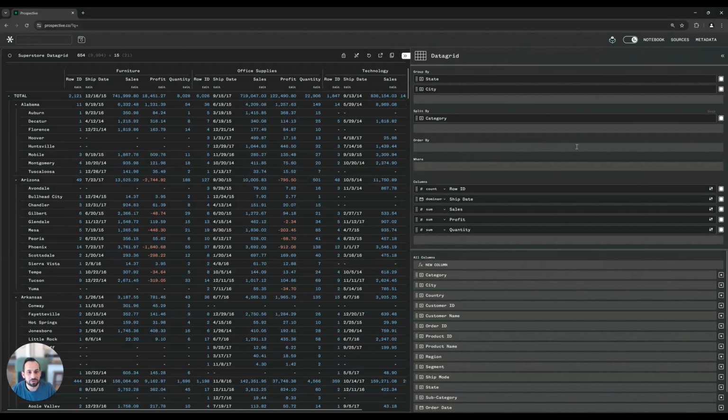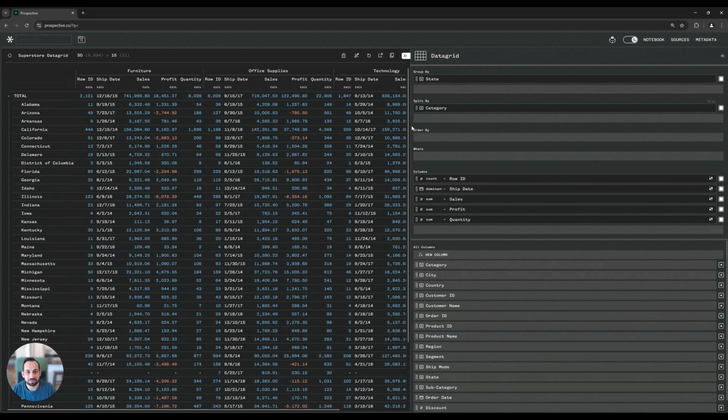So I'm going to remove the order by as well. Maybe I'll also remove the group by for the city. Now, before we move on to different chart types, I want to show you a very handy feature here, which is saving the dashboard. At any point, if you want to save your work, you can come up here to the title and give this dashboard a name and then click the save icon up here.